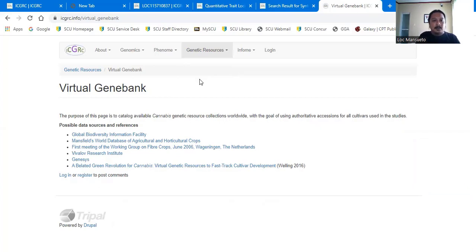For crops, it's available in Genesys, but for cannabis, since it's a newly emerging species of interest, it's not available in Genesys. So we wish to make that functionality available here.